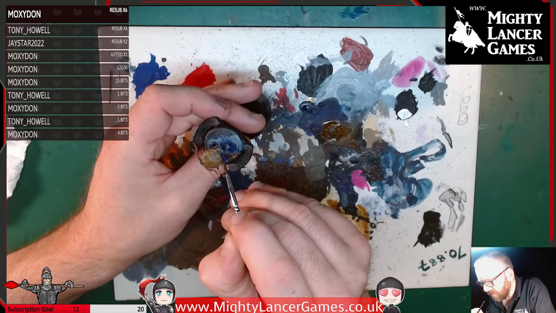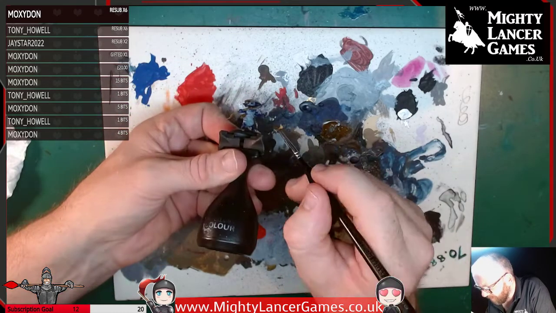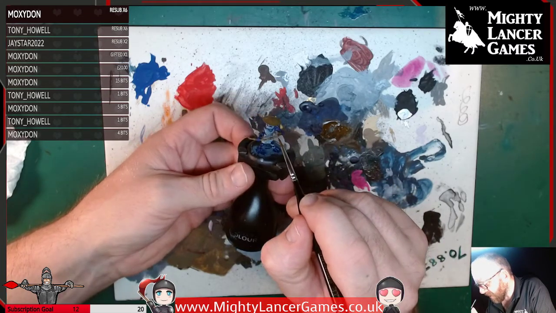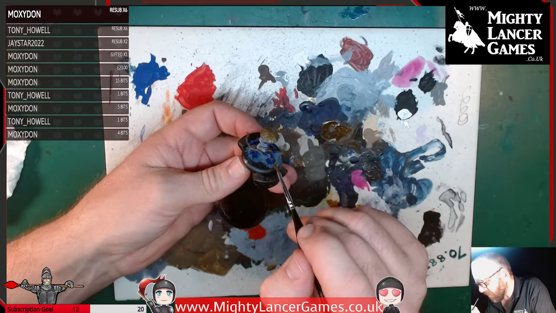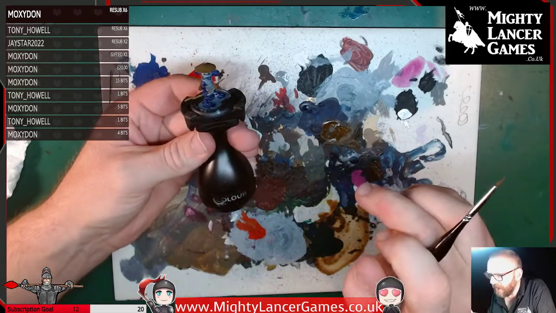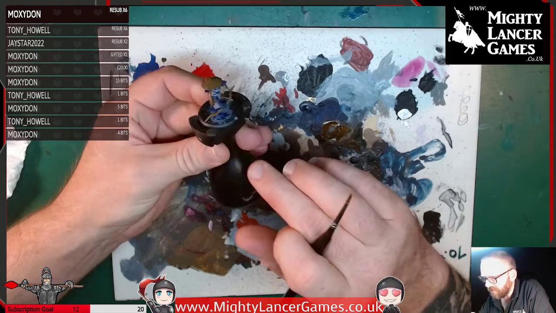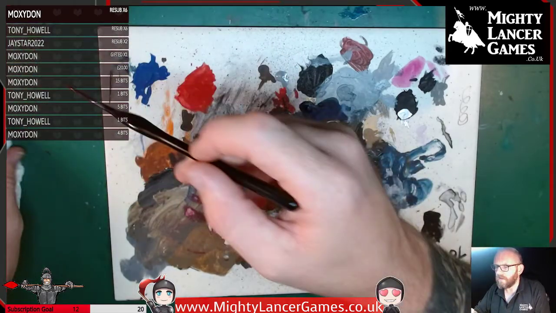Right, let's just get this dodgy little arrow that he's got here. He's got something else taped onto the end of it. And then we'll move on. We'll do a little bit of red. So I've painted a couple of my other guys with red armour and clothing on. So I'm going to put a little splash of red on these guys so they all match in together.